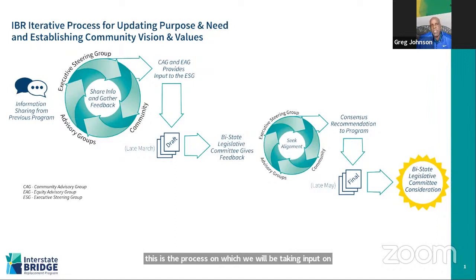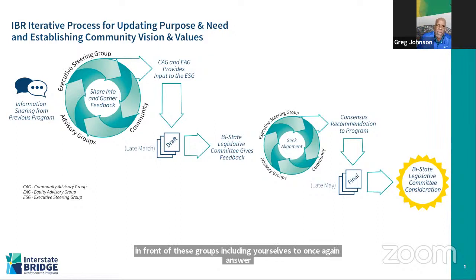So you will see this wheel, it's already spinning on what we have found so far to date, but towards the end of April, we will be putting that out in front of these groups, including yourselves, to once again answer questions, take feedback, and have this cycle spin.